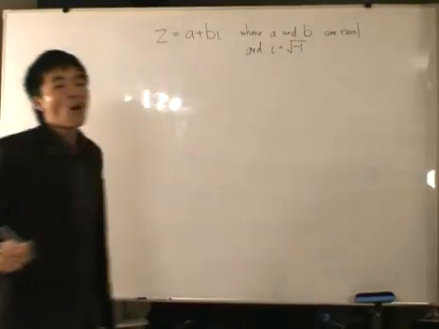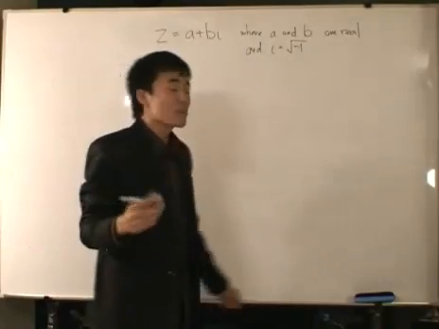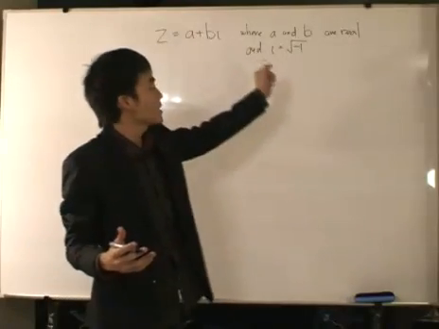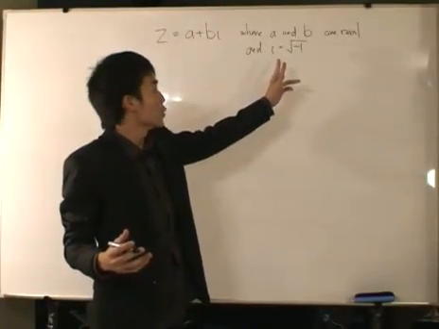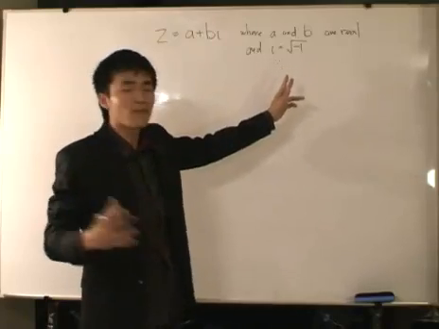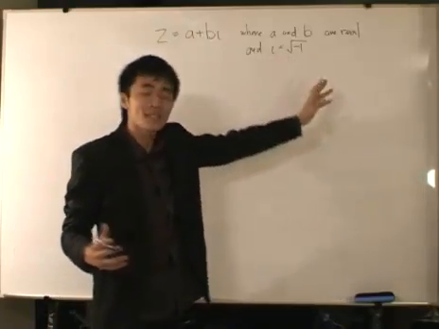What we like to call an imaginary number, is the square root of minus one, because as we know, you can't take the root of a negative number. With all the mathematics before this, whenever we see a square root of minus one, we say it's undefined.